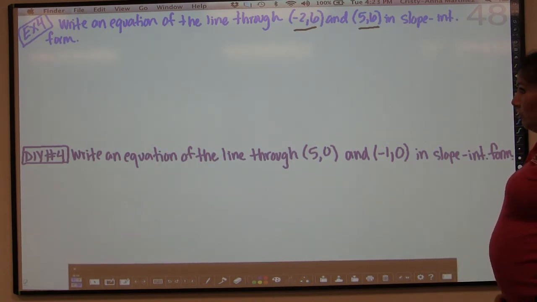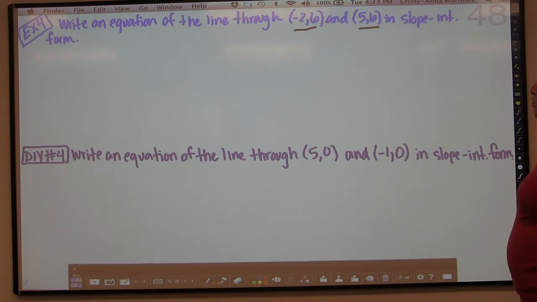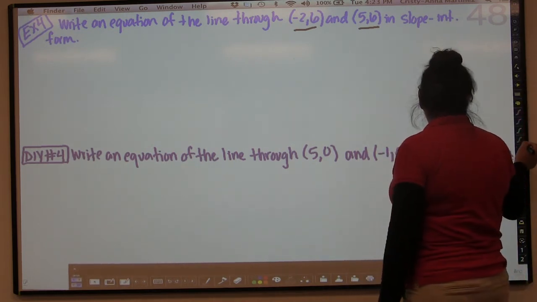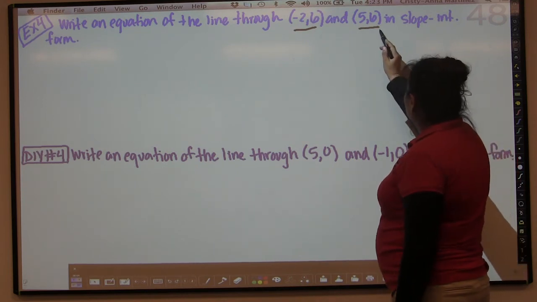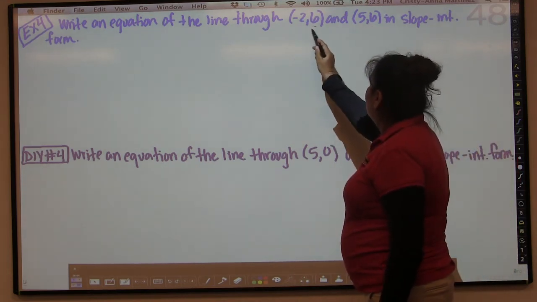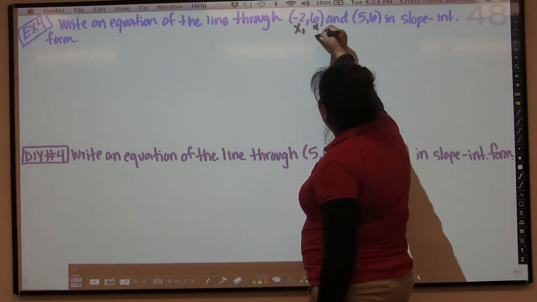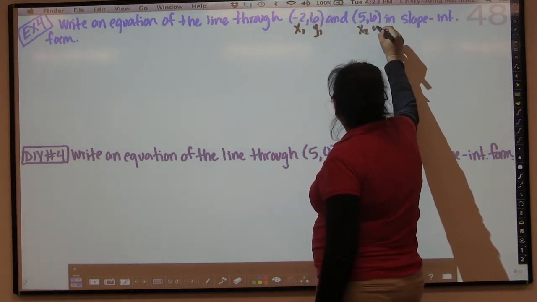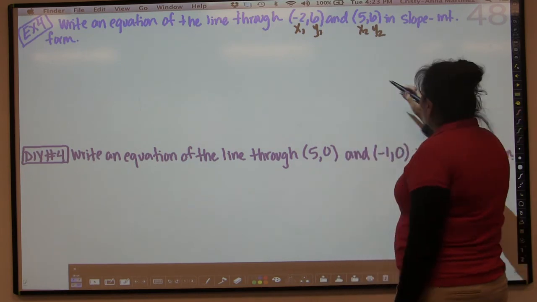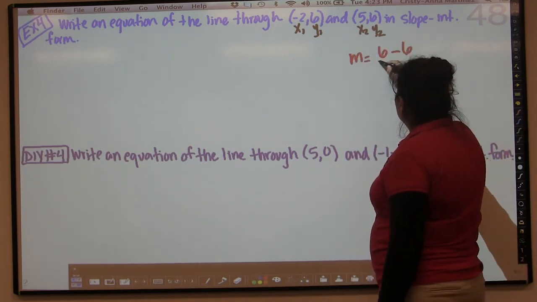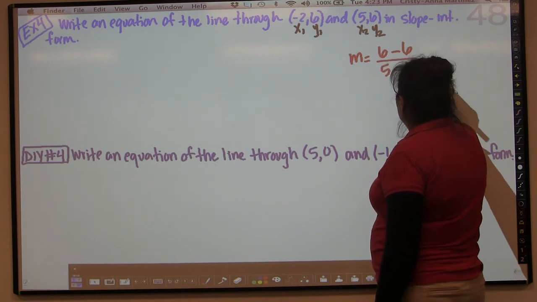And we just said earlier that when there's no change in y, your slope is 0. But even if you don't notice that right away, you can still figure it out by doing the slope formula. So I'm going to go ahead and do that now so you can see how it works. So here's x1, y1, and my slope is going to equal y2 minus y1 over x2 minus x1.